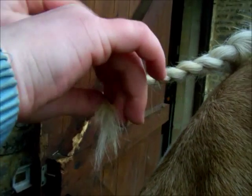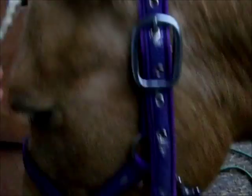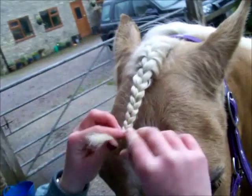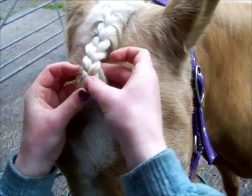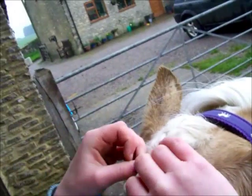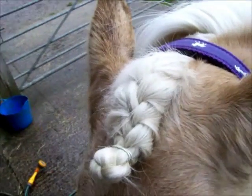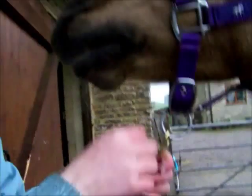I didn't pull his mane up yesterday so it shouldn't be that bad. I'm not very good at mane plaits apparently — this might be a bit of a fail. And there is this mane plait. If you want it really tight then you can get some hair spray and put another band in, and it makes it look beautiful but he doesn't like it.